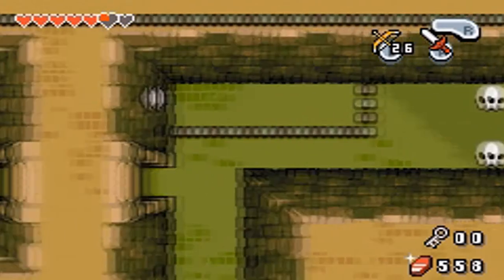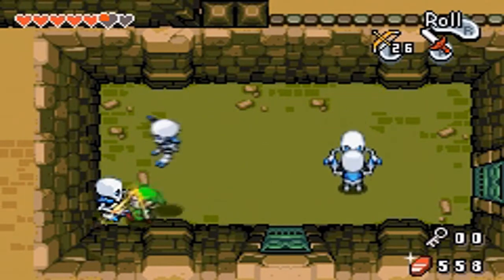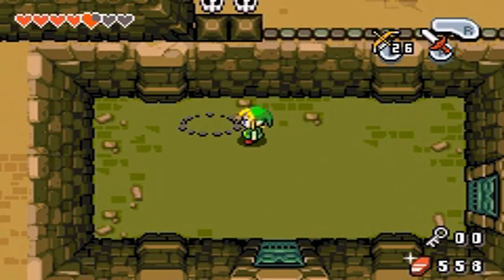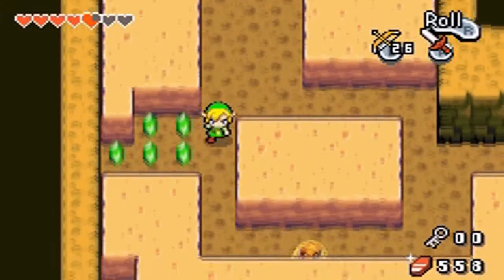It's underground, and later we're going to be digging through some things with a new item we get. And yeah, it definitely feels more like an earth temple than a wind temple. But that's the design choice they decided to go for.